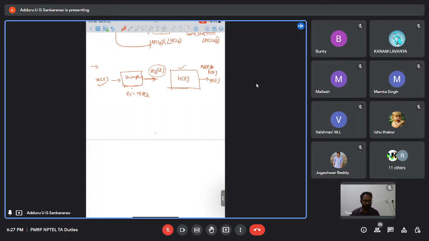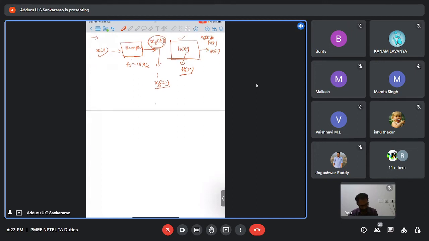We need to find y of t, but dealing in the time domain is somewhat difficult, so we will deal with this problem in the frequency domain. First, to understand this we should know how x delta of t looks. If we know x delta of t, we can find its Fourier transform x delta of omega, and also h of omega, the Fourier transform of h of t. Then in the frequency domain we can somewhat easily deal with this problem. First we'll try to understand sampling. In the question it is given the signal is ideally sampled.